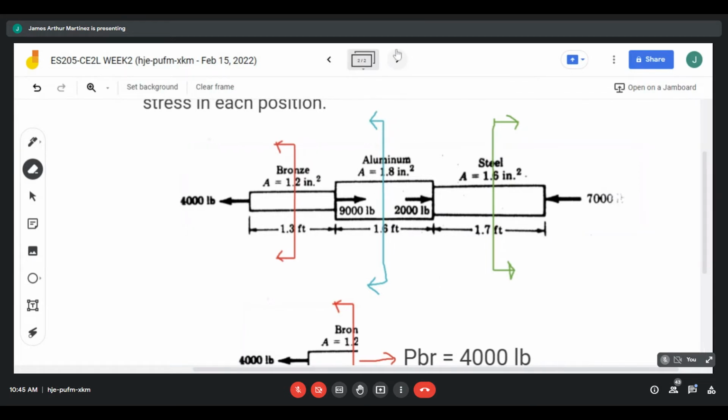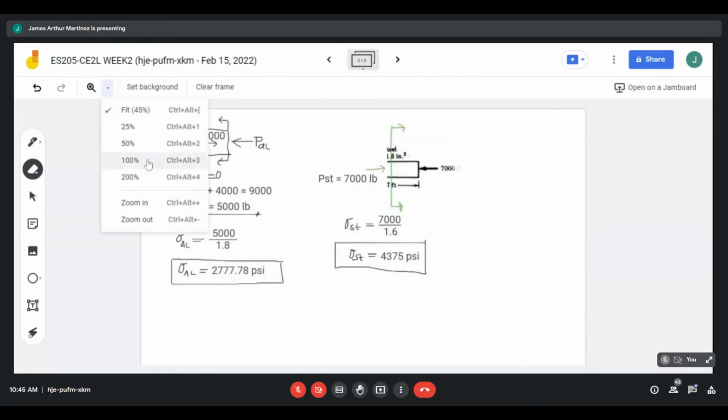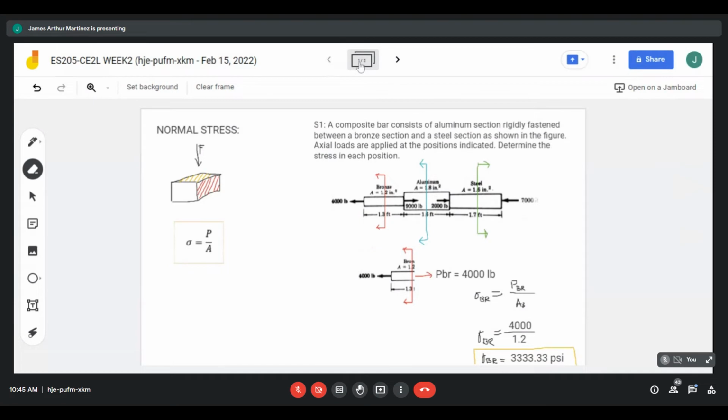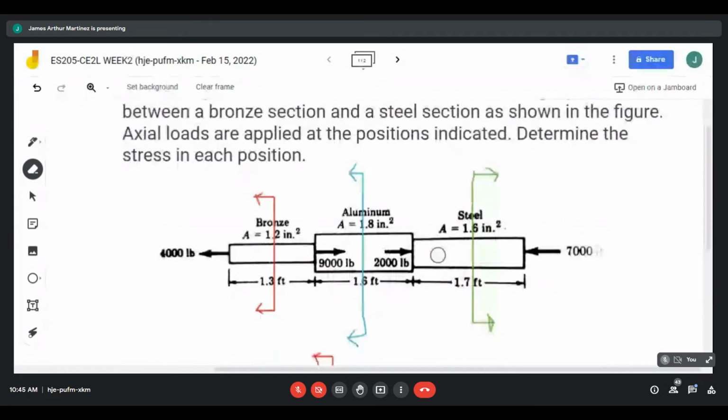So if it's the left side, that's the free body diagram. Sir, what if the arrow points to the left? On the left, the green one, yes, that's on the steel. Okay, let's solve it. For a while, we will consider the left side of the cutting plane, the color yellow, on the steel. Then we get its stress, or internal reaction.